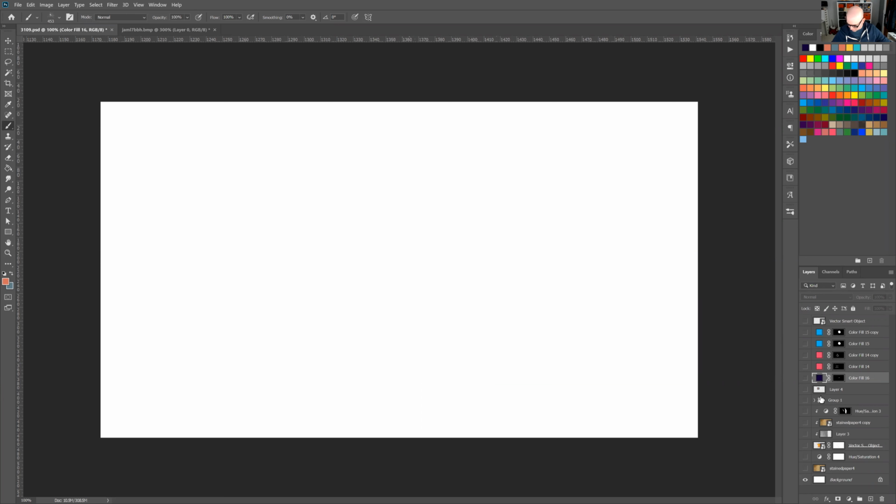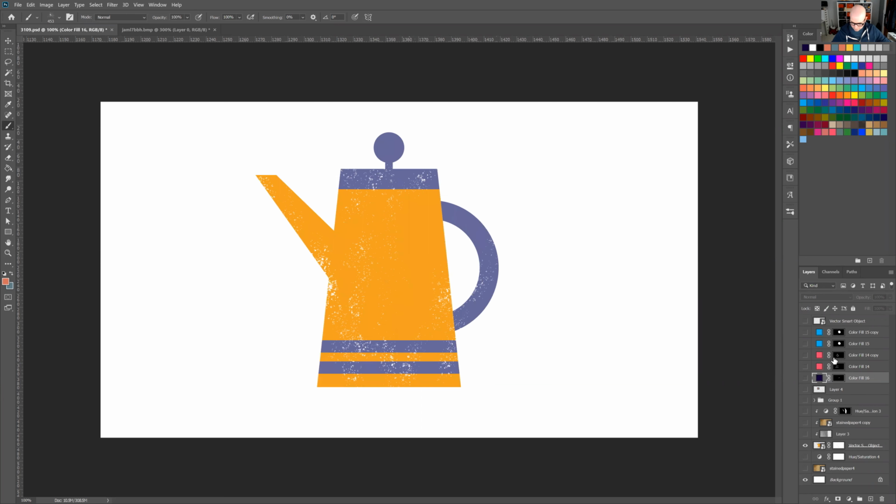Let's see, I had some other things in here, so I got this thing going on, and I could use this. I'm over here in the mask, and I could use this to add texture to this. I mean, maybe we don't want that big splurch in the middle, but this isn't about making a good illustration right now. This is just about me showing you what you can do with it. So now I got this texture that I can just use, and I can add to it. And you know, this is like an ink splatter, but it could do anything.